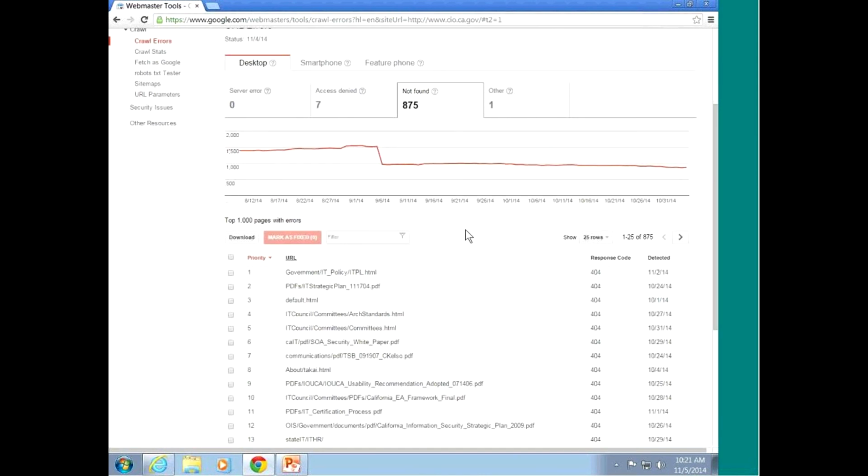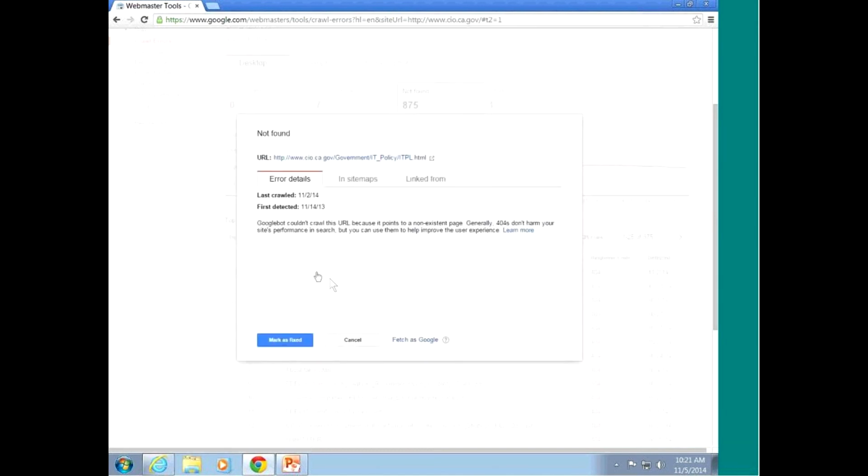So what happens is, as we all do, we have content that eventually we remove from our site for one reason or another, but if that's been referred to by other people, it's still out there on the web. And the way I know this is I drill down into this one, for example. It gives me the error, and if I want to see where it's linked from, I start realizing it's coming from a whole bunch of external sites that are linking in there. Just an interesting view you would never know unless you looked at Google. But Google's view, of course, is the whole world view of your site within that context. So that's what you're getting as you look into there.